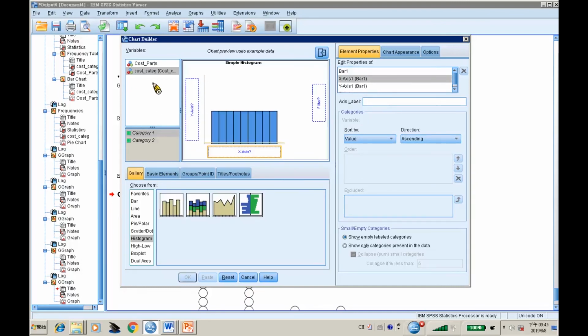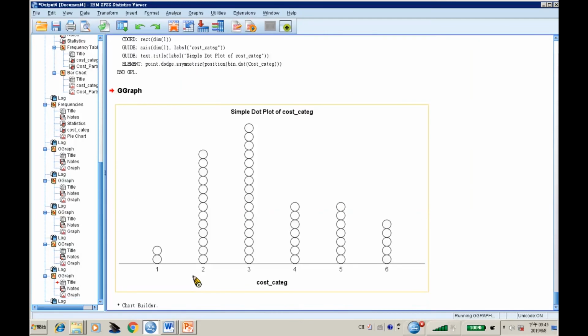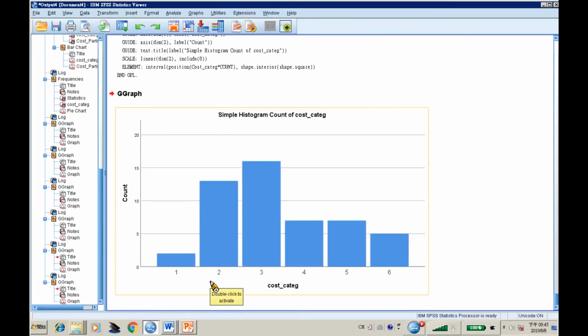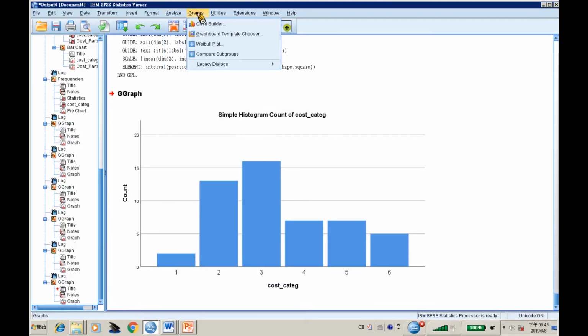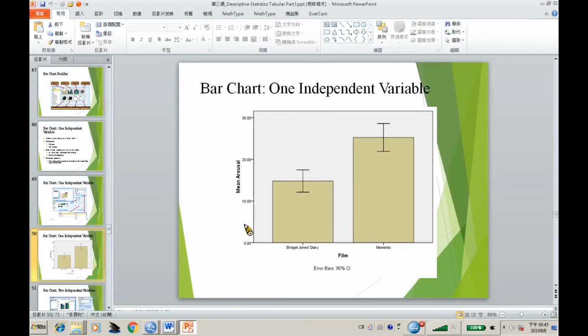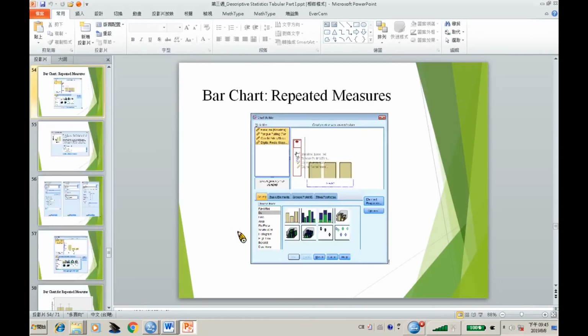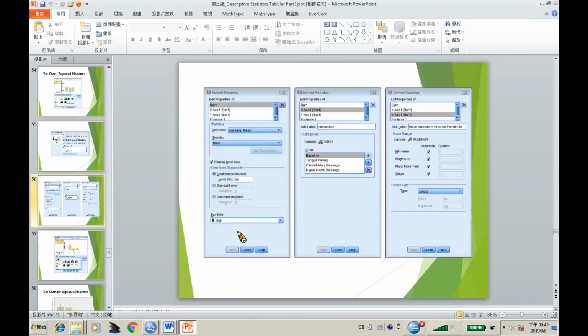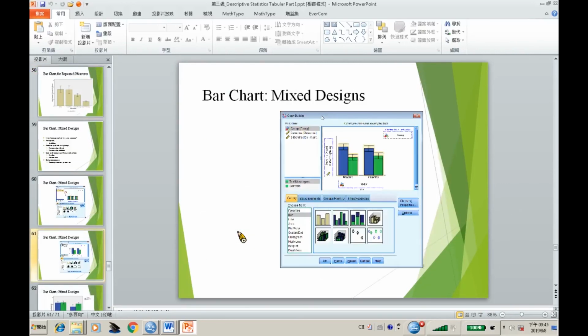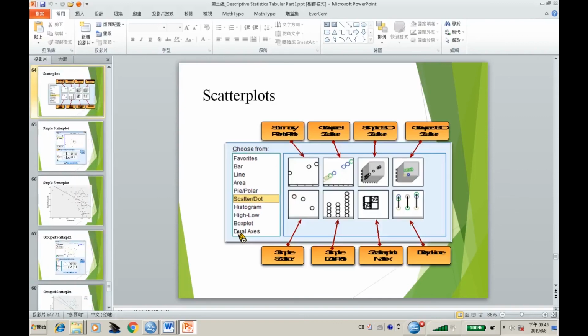Okay, the same. So let's go to the slide. You can see SPSS can do a lot. You can try a lot of information. So this is very good.